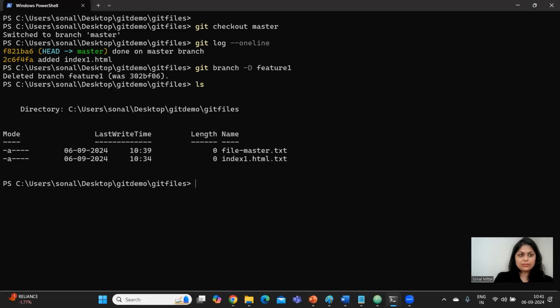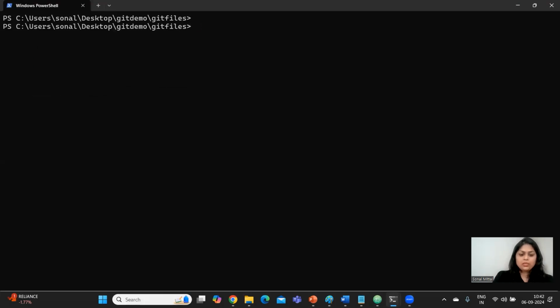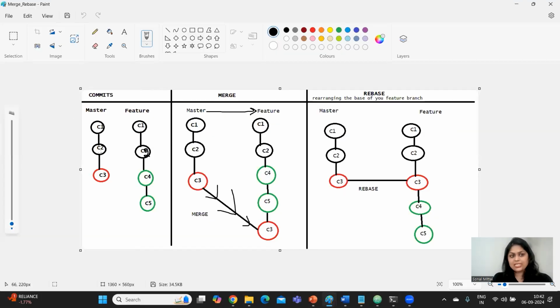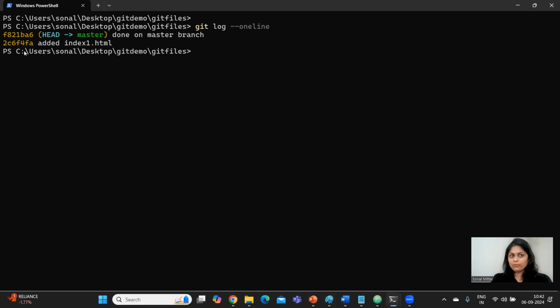Now, let's go ahead and see the changes. Okay. I have a file on the master. I've got 2 commits on the master. We can proceed again. I have 2 commits, C1 and C2, on the master branch. C1 and C2 are just a dummy reference, but these are the actual commit IDs which are there on your master. We should create a branch. Let's say rebase branch, or feature branch also.